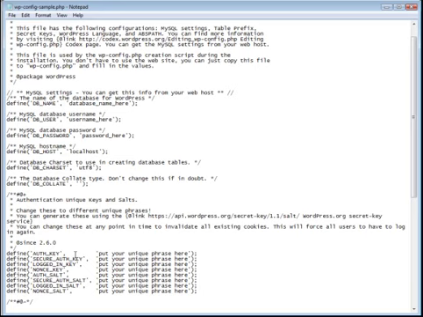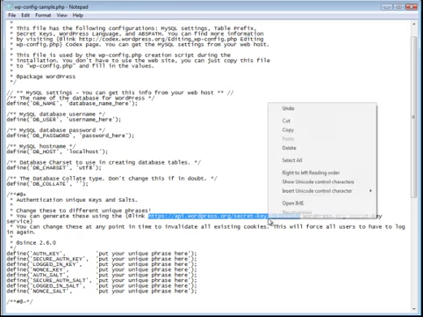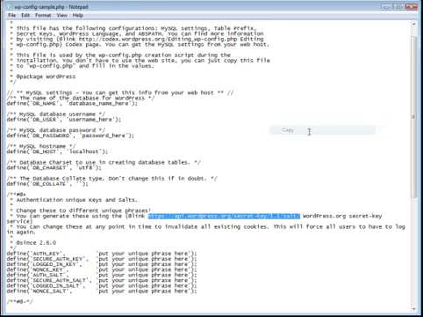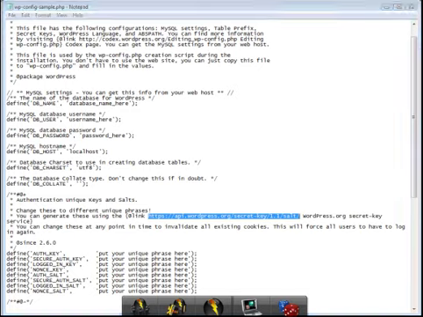And then your unique keys. We'll have to generate those. Let's start with the unique keys while we're here. We'll want to copy and paste this URL, api.wordpress.org/secret-key/1.1/salt into our web browser.